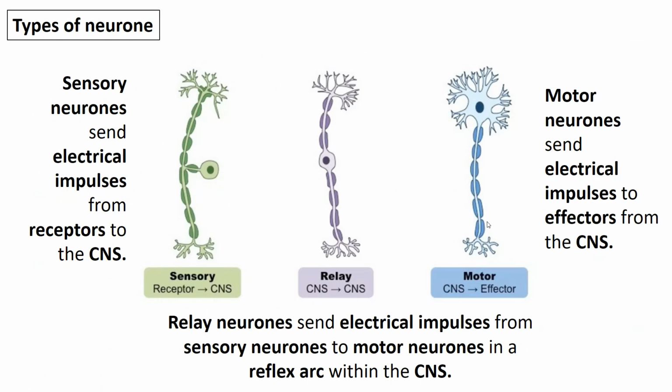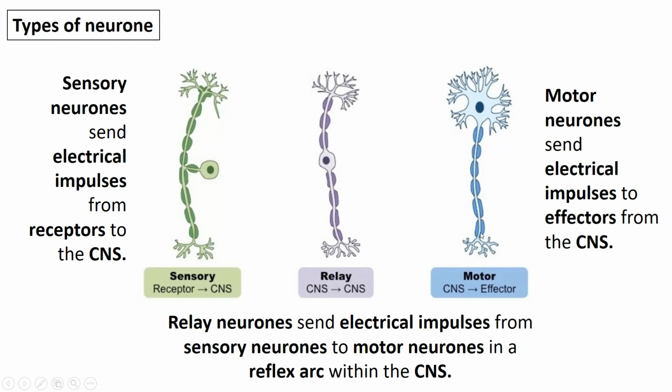And there are 3 main types of neuron, but they all use those mechanisms and have those special adaptations. You have a sensory neuron. Now, these are connecting the receptors to the central nervous system. So our sensory neuron connects the receptor to the central nervous system. A relay neuron is found in the central nervous system itself, and it sends electrical impulses from a sensory neuron to a motor neuron. Now, these are only involved if there's a reflex arc. You need to be able to name that neuron if you're looking at reflex arcs, which we'll look at in a minute.